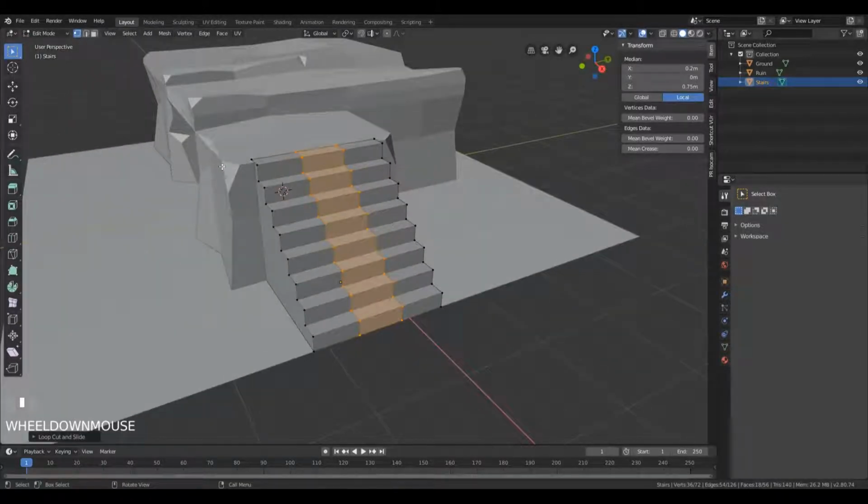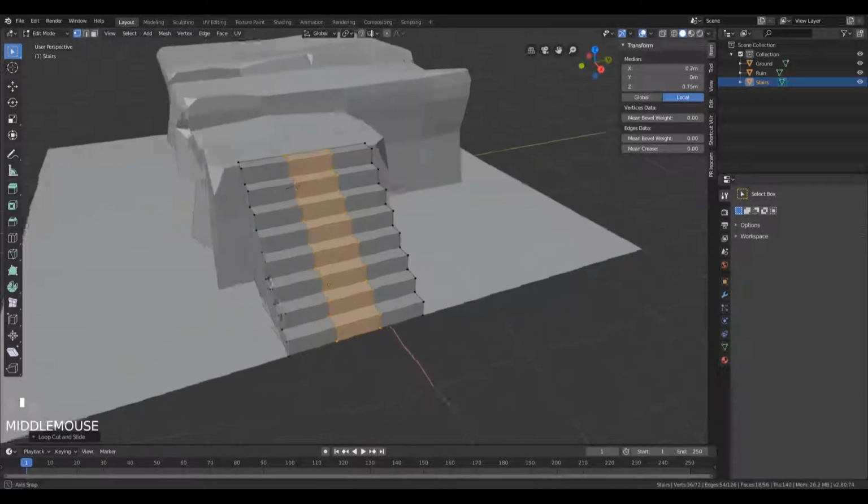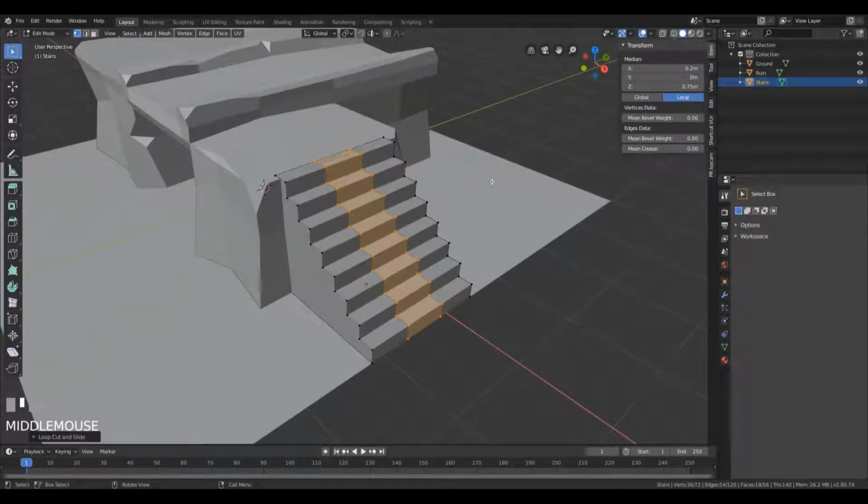Yeah, right now the stairs are really uniform, so we can make some adjustments. And the easiest way how to make them more interesting and more random is to use proportional editing again with the random falloff.